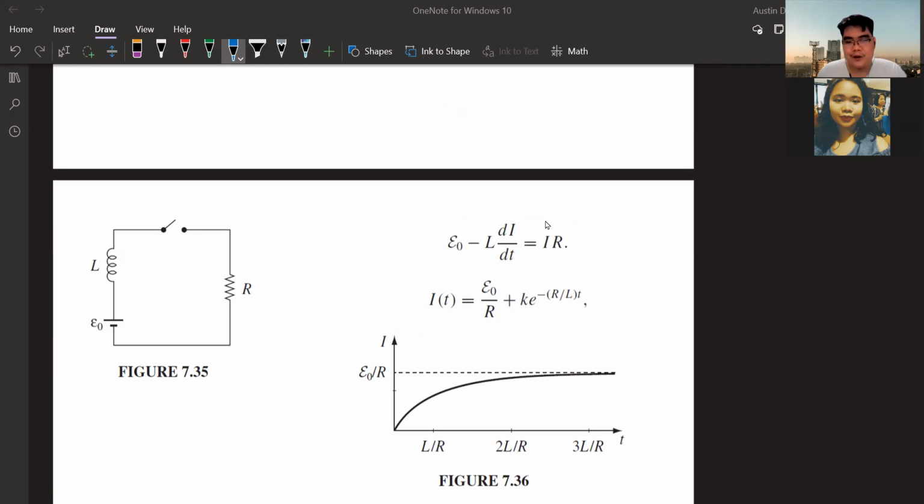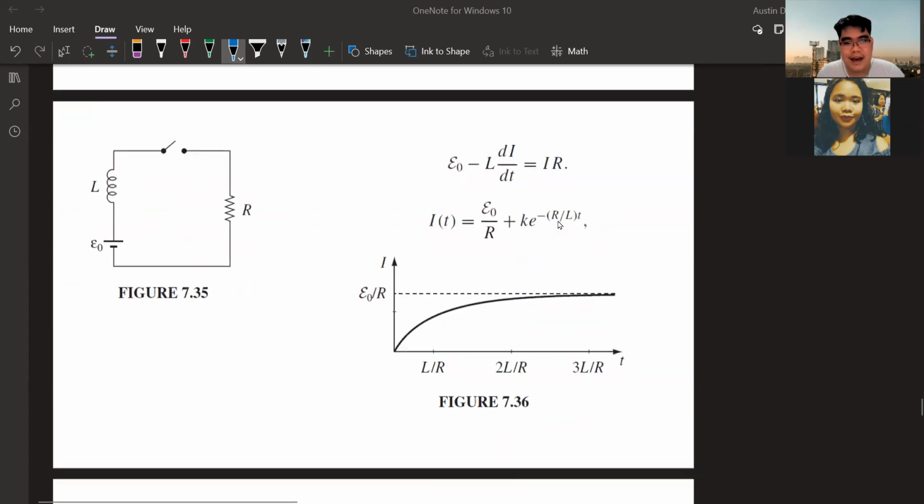Then you get this formula. And then if you solve for I, which is very easy pa naman to do, kasi this is a first order ODE, kaya niyan, you have this equation. And when you graph this equation, you will obtain this guy. Okay. As you can see, hindi na siya abrupt ngayon. Hindi na abrupt yung change dahil may inductor ka na sumasalo or opposes that sudden change in current.